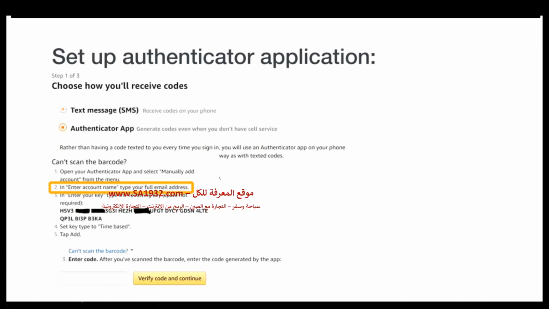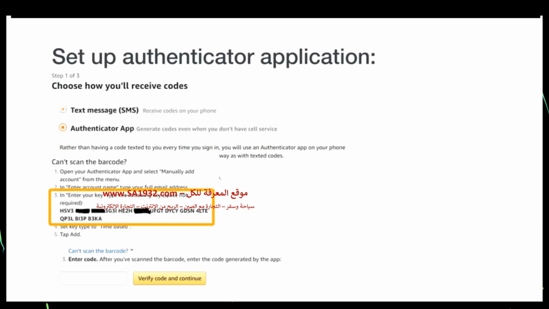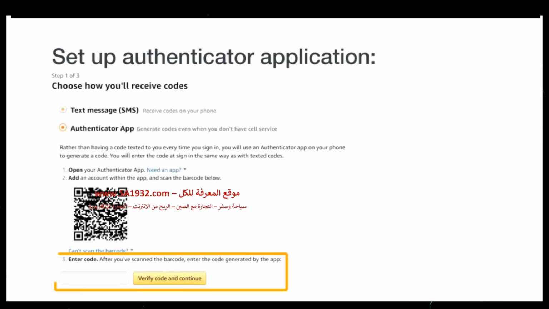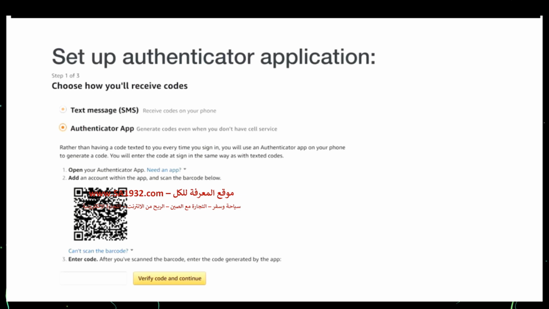Back on the Authenticator app, name the account whatever you would like. We'd recommend something like Seller Account. Then, type in the key without spaces. The app will now start to create temporary passcodes. Return back to the 2SV registration screen, type in the passcode from the Authenticator app, and click Verify Code and Continue. Your Authenticator app is now set up.